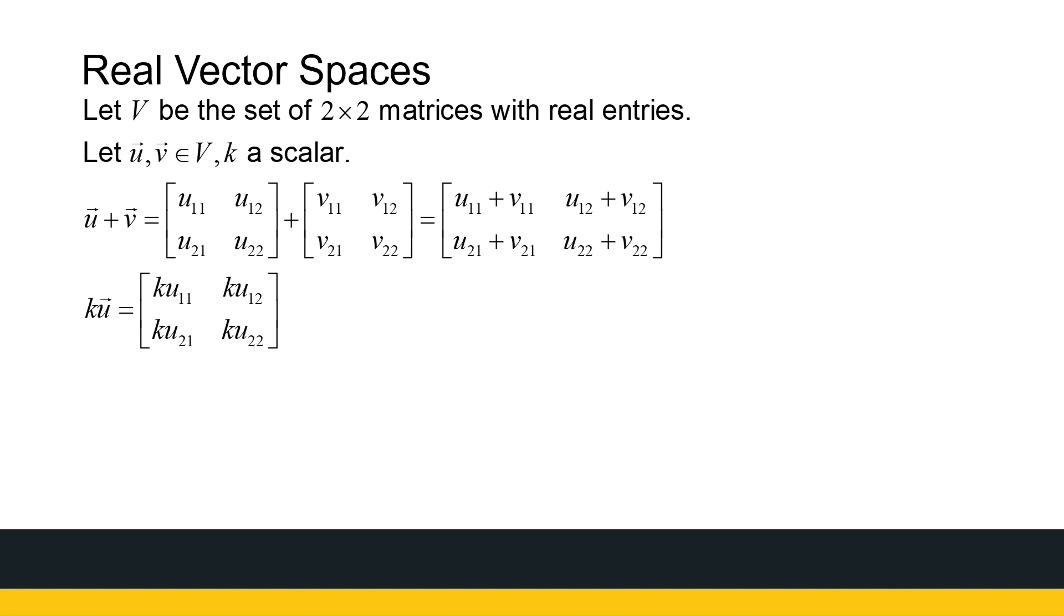Matrices. A set of 2 by 2 matrices. Now, you must be comfortable with working with matrices and have knowledge on matrices before you look at this. But let's say you have, if I look at a set of all 2 by 2 matrices, and these are standard definitions for matrix addition, add the corresponding components, and for scalar multiplication, multiply each component. This set will also be a vector space with addition and multiplication defined as such. The 0 vector will just be the matrix (0, 0, 0, 0), because if you add it to any 2 by 2 matrix, it will stay the same.